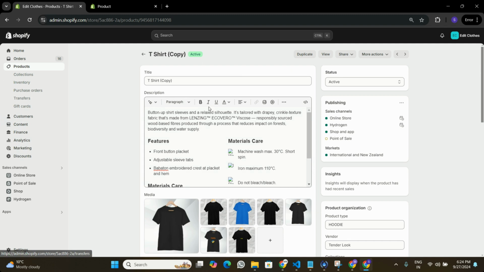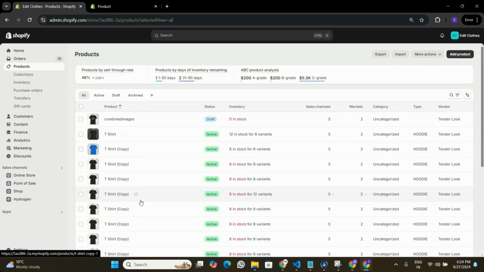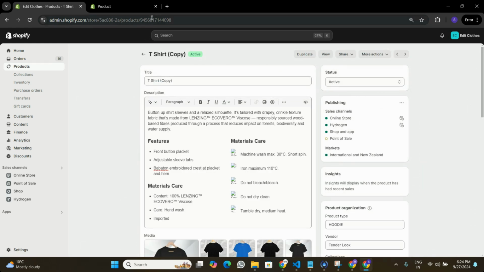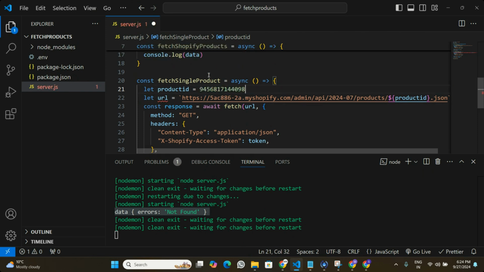Here in the Shopify store, I have this product open. Now the thing is, how can I find the product ID of this product? We got a list of many products here. If I want to find the product ID of any particular product, I just have to go to that product. Once I open it, I'll be able to find the product ID here in the URL after products. So this number is basically the product ID. I'm just going to copy that, go back to my application, and replace my product ID here.